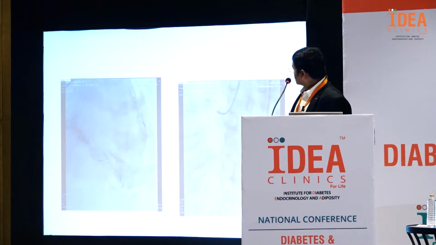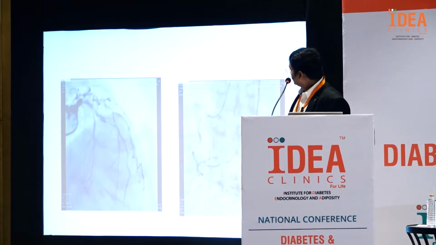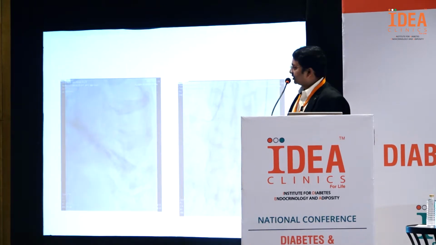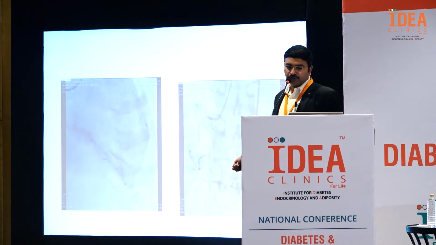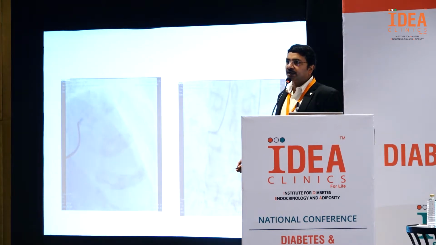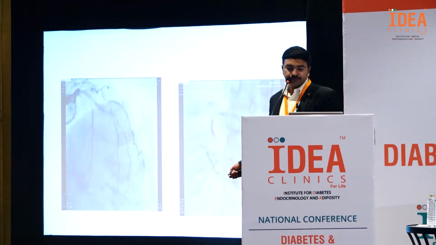So similarly, this patient also had the right side blood vessel with totally diffuse narrowing in this segment and in this segment. This patient ultimately requires bypass surgery because of the involvement of all three vessels and at multiple levels, not at one point.